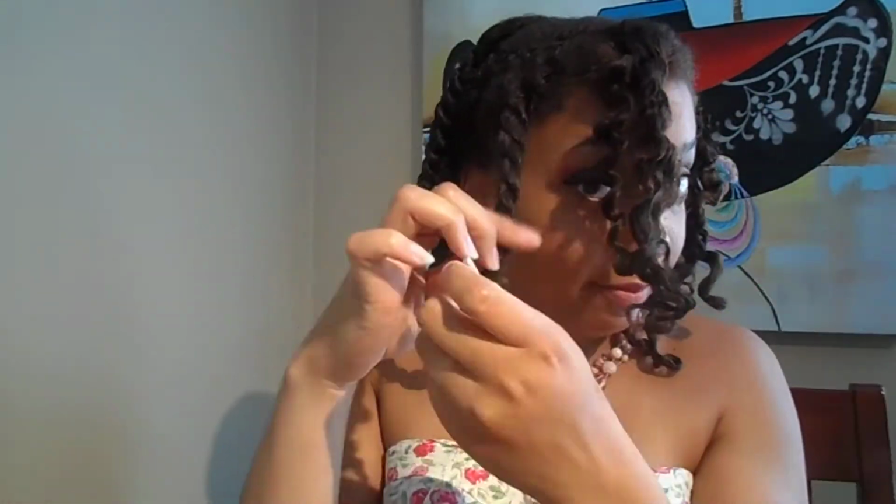So right now I'm just separating the curls, and when I take the twists apart, I don't like to manipulate them at all. Like I said, my hair is a tad damp. It's not wet, but it's a tad damp. So the curls are a little bit frizzy, but I still love the results, as you guys will see. I also oiled my hands before I started taking them down to diminish the amount of frizz that would be there.